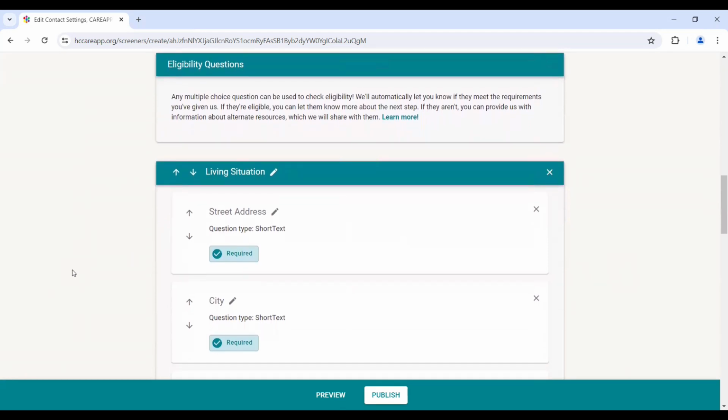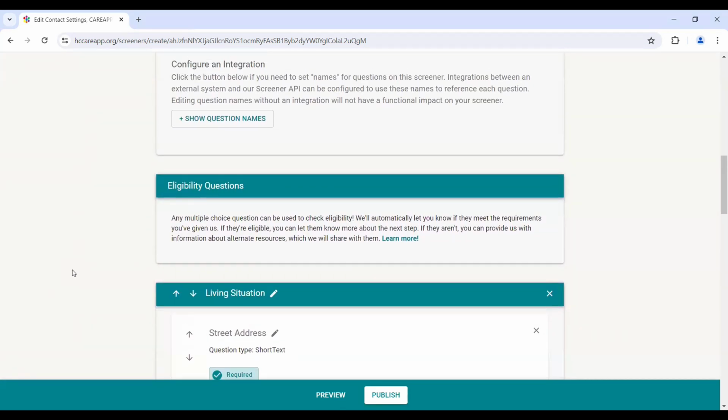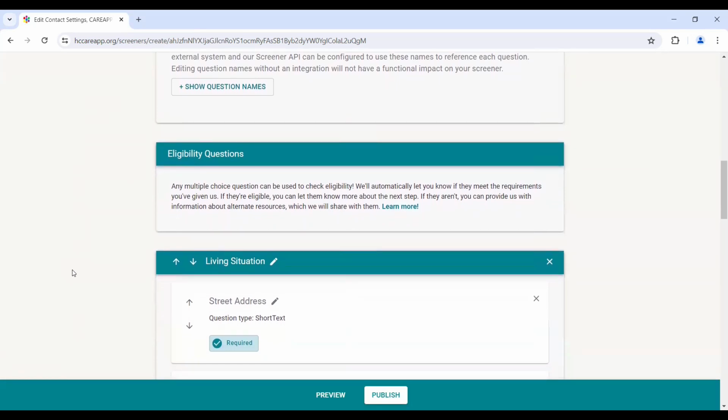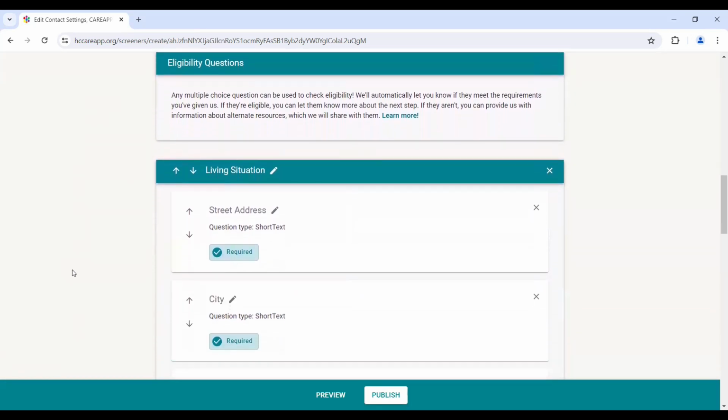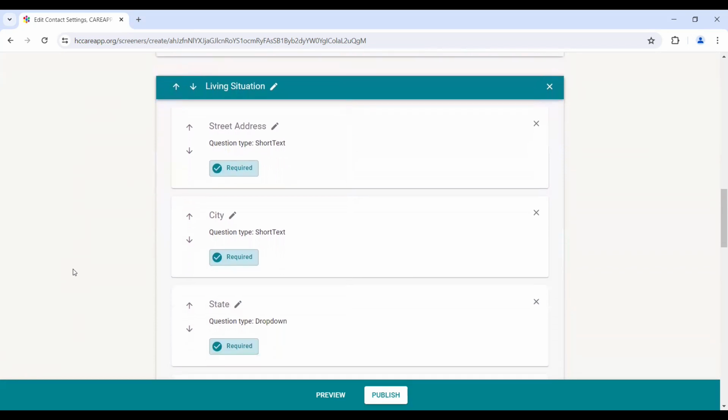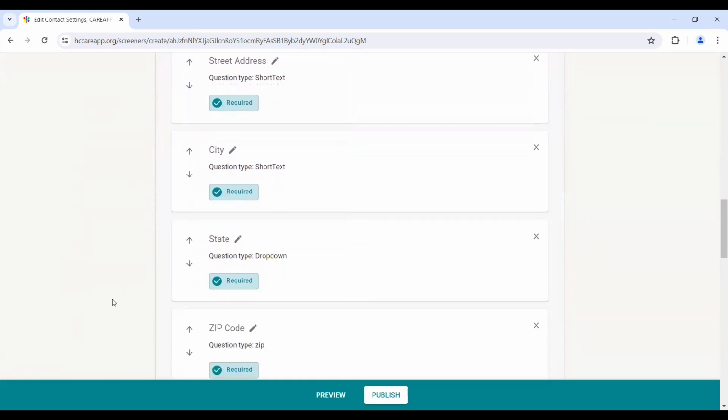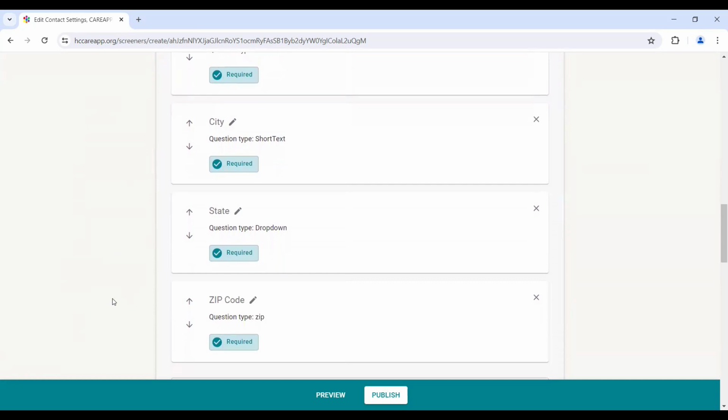you're able to create question names to categorize each question, and you can make screener questions either free text, drop down, multiple choice, required, or optional fields. By tapping on the arrow to the left of the questions, you can quickly rearrange the order of each question, either move above or below the previous question.